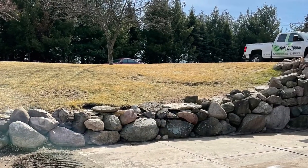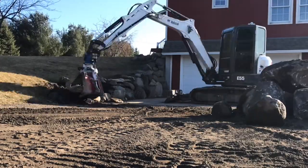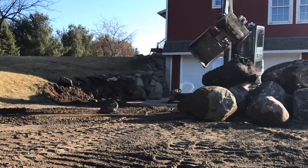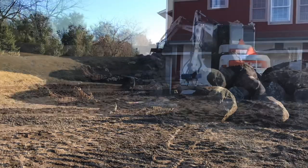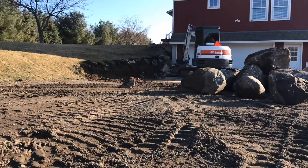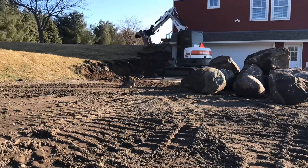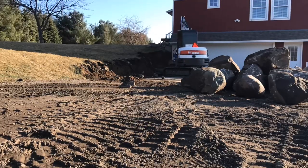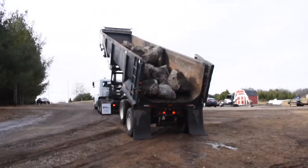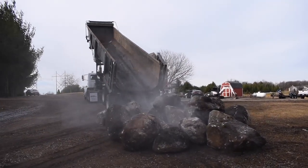Here's what it looked like before we started the project — always fun to look back and see the difference. So here's the cost breakdown for a $30,000 job: roughly $7,000 in labor and overhead, roughly $5,000 in boulders, roughly $2,000 in steps, and roughly $2,000 in base material and fabric. We pay $1,600 to $1,700 per load of boulders. Pro tip on fabric: you always use more than you think. For a 75-foot wall by 6 feet, you're not going to cover it with one 100-by-6 roll — it'll take you probably two by the time it's all said and done.